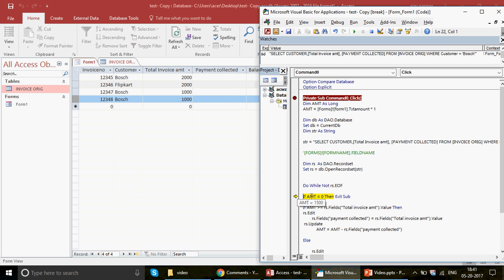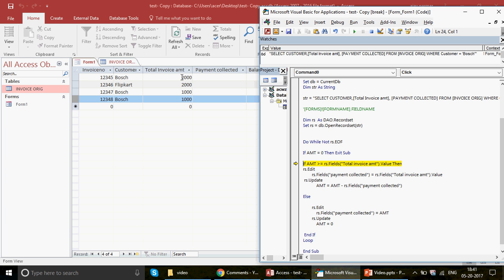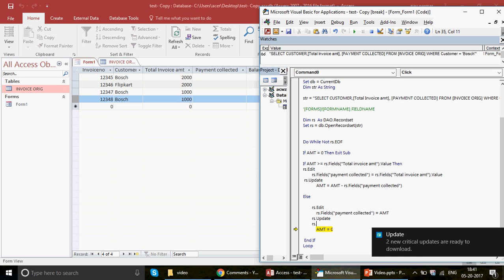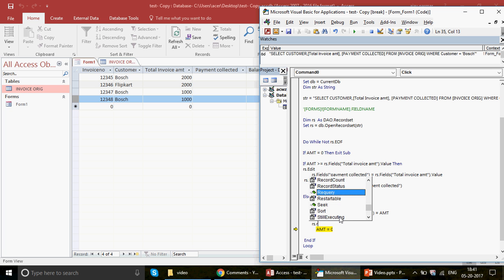So the amount, that is 1500, is not equal to 0. So definitely 1500 is again not greater than 2000. So what should happen? It should go in the else mode, and here it has to show as 1500 and updated. And I think we have here one called refresh as well. I'm not sure. Maybe I think p dot refresh. Do cmd maybe refresh record. Yeah, that's a line I think.